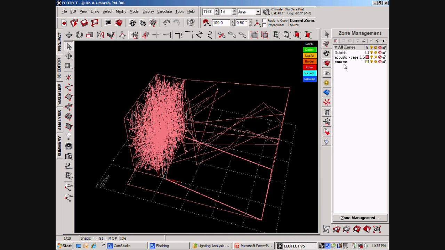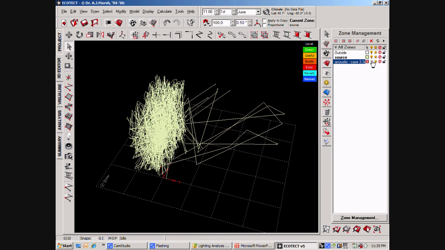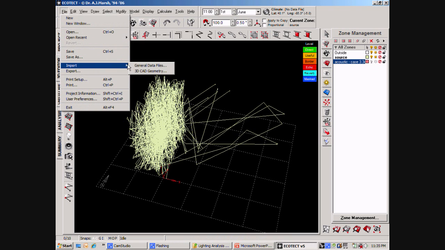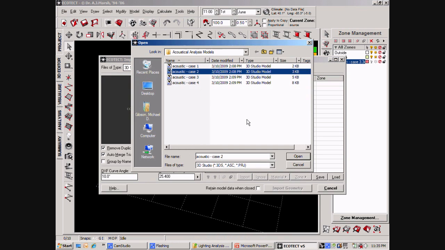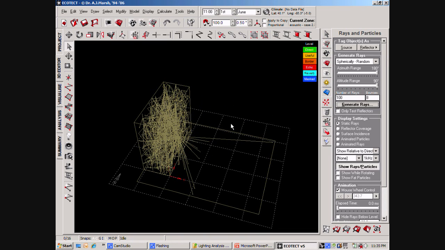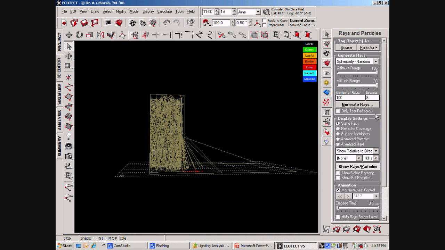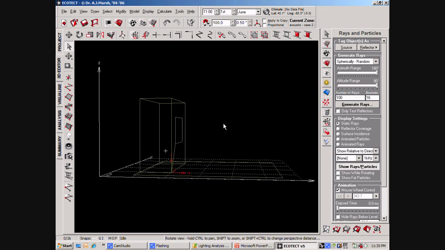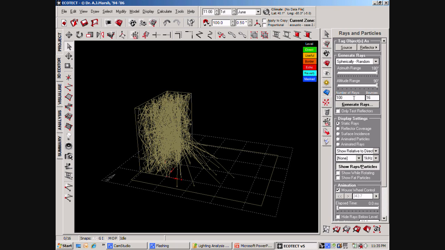So I can actually turn this one off and I'll bring that other one back just so that we can compare them. Because what I'm going to do is, there we go. I can turn that one off so it's not a part of the analysis anymore, and I can run this analysis again. This is what I want to do. I want to increase the number of bounces because I want to get a little bit more density here.